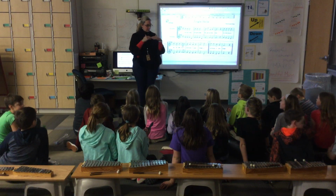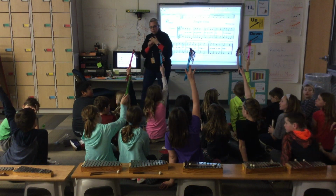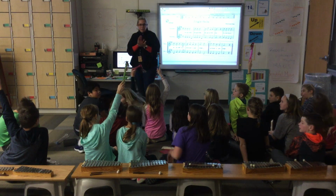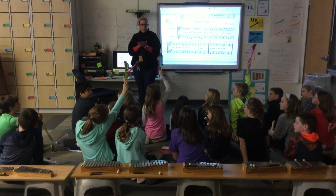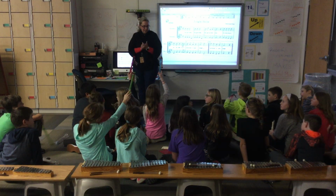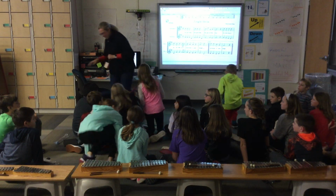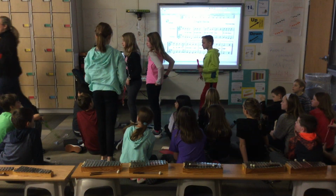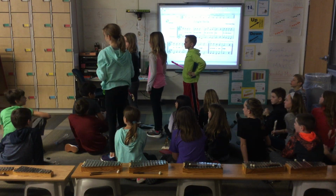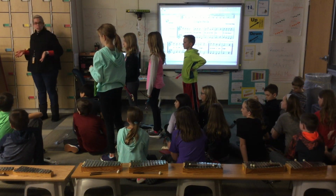Went above purple bead. So raise your recorders up if you earned your blue bead. Keep it up if you earned your red bead. Keep it up if you earned your brown bead. Keep it up if you earned your black bead. And would you 4 stand? Sorry. These 4 went through all of the belts and all of the beads, some of them almost last year. Trevor, I know, got to like brown bead last year as a 4th grader. So he started at black bead this year.